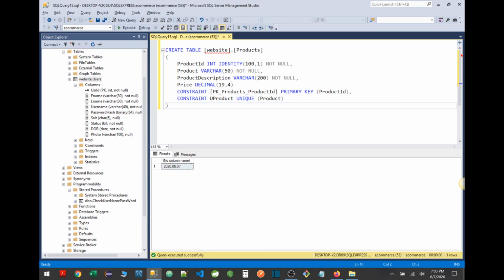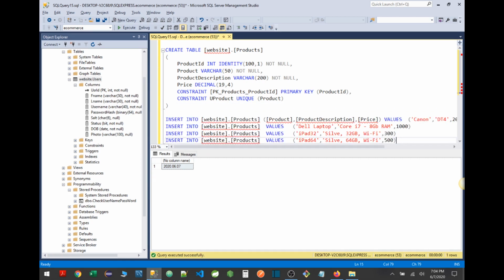For example, if you're building a website and you are asking users to select a username and you don't want similar usernames, you can actually use this unique function in order to make sure your usernames are exactly unique and they're not duplicated. All right, again, we're going to have insert into product table. And here's my product table. As I said, you can identify the fields that you're trying to insert.